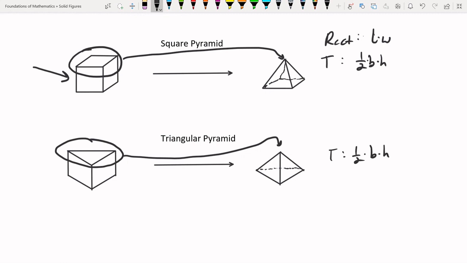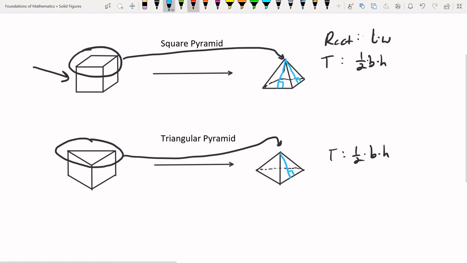Now, what's important here to note is that the height of the pyramid is not the same thing as the height of the sides of the triangles. In fact, there's a different phrase used for that, and it's called the slant height. The slant height, I'll do it in blue here, is the height of the side. It makes a right angle with the side. So as long as it's the exact same triangle with the exact same dimensions on each side, the height's going to be the same. But that's what the slant height is. It differs from the height of a pyramid.